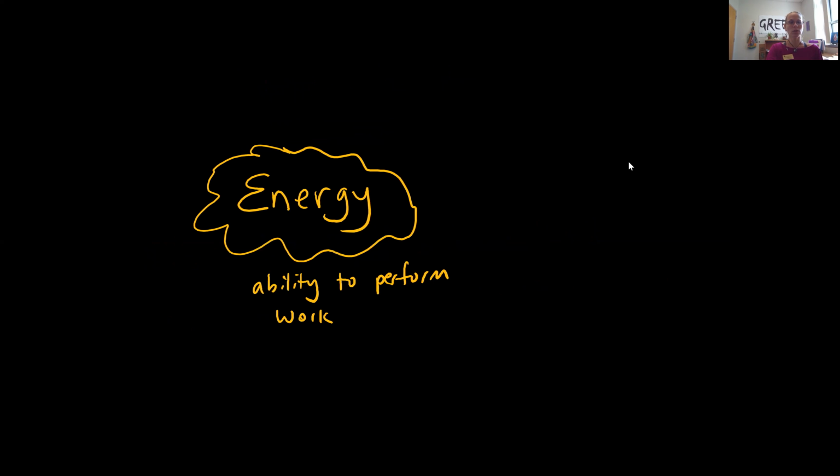Now, in order to be able to do these chemical reactions, some of these reactions are actually going to require energy to happen. And in other cases, you're making energy that can be stored in the cell as chemical energy. So we need to take just a few minutes here and define what we mean by this term energy. Energy is the ability to perform work in the cell, because we're biologists, not chemists. That's what we're talking about here.